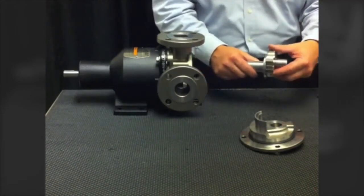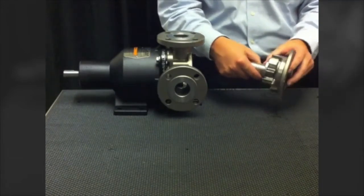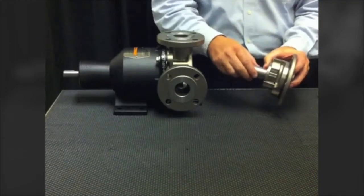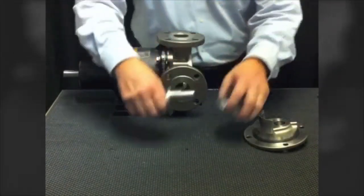The idler gear is mounted on the spindle. The spindle is now supported in the head and at the crescent area. When these two come together, the idler gear is free to rotate on that spindle, and yet as hydraulic forces develop it is now supported on two sides rather than just one. This increases the life of the idler gear.